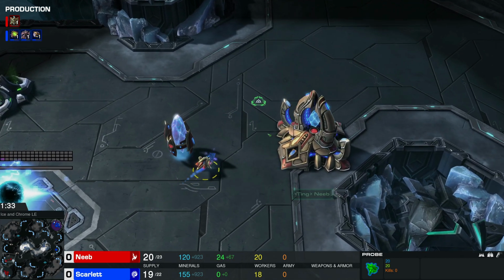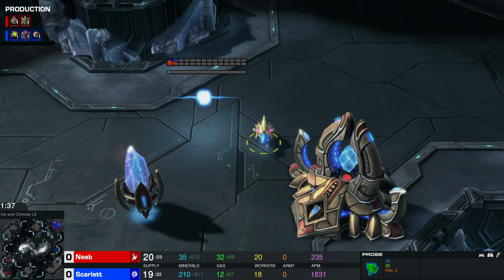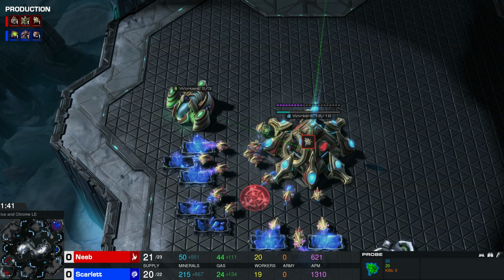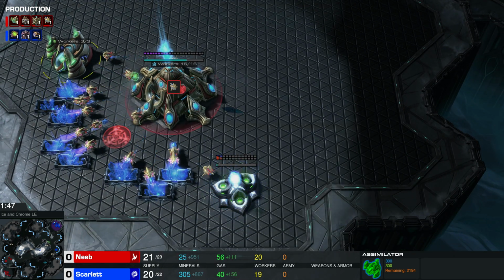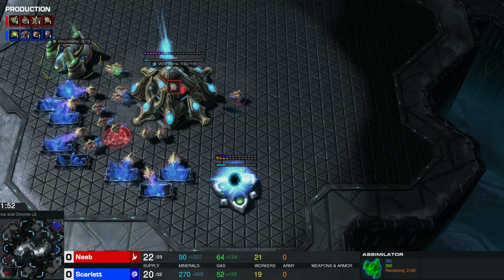Neeb's Nexus is down. He's going to do that just before his core. We don't see that quite as much as we used to anymore. So it's one of those details that are so subtle that the significance is largely lost on me. Neeb's added that second probe to his first assimilator. And he'll be ordering a second. Yes, there it is. But what will we see out of Scarlett when that spawning pool completes?